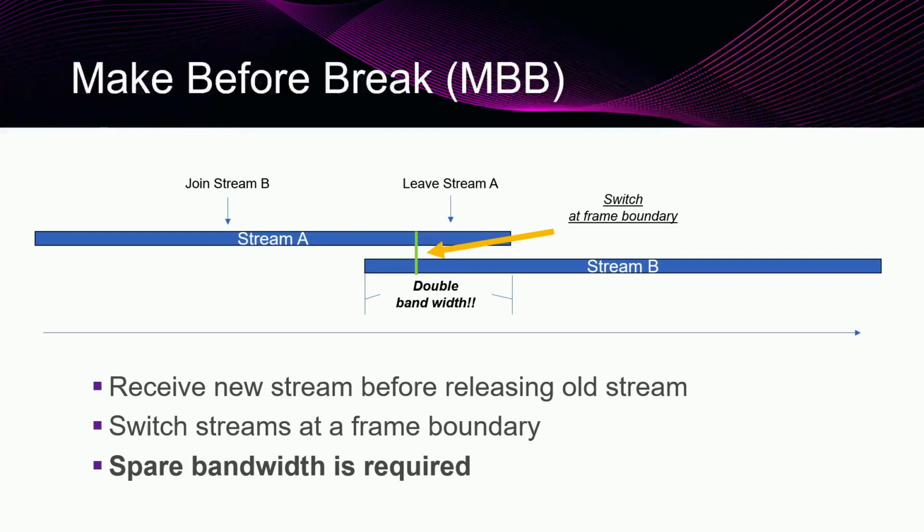But the concern here is that because it is a very short period of time, but there is a time having the double bandwidth, which could cause port flooding. So if you are making the switching in the MBB, you have to make sure there is enough bandwidth to accommodate the two streams, even for a very short time.